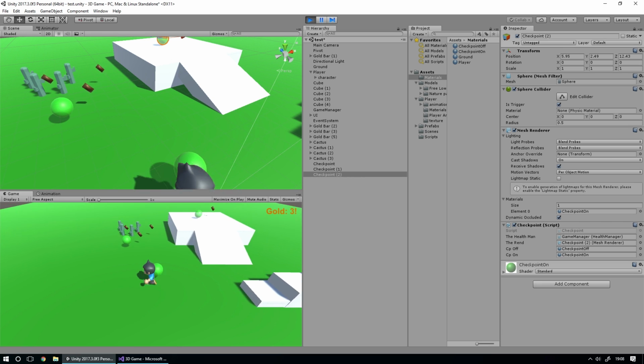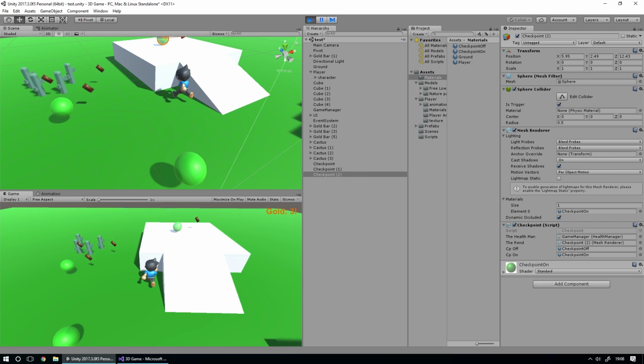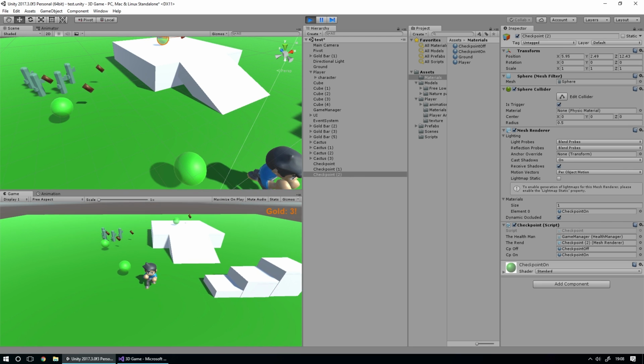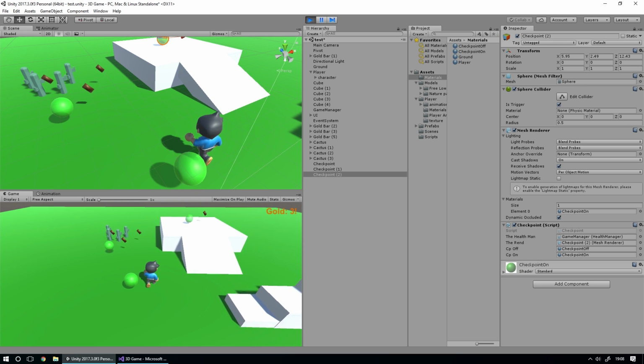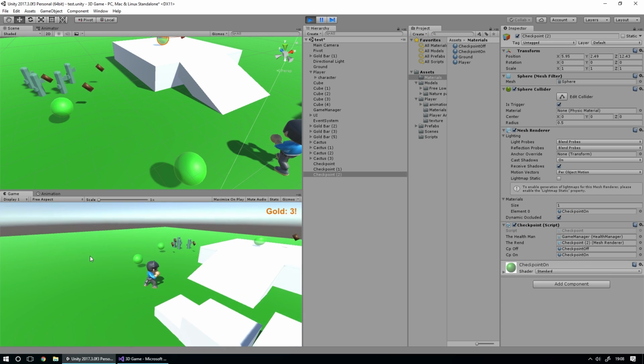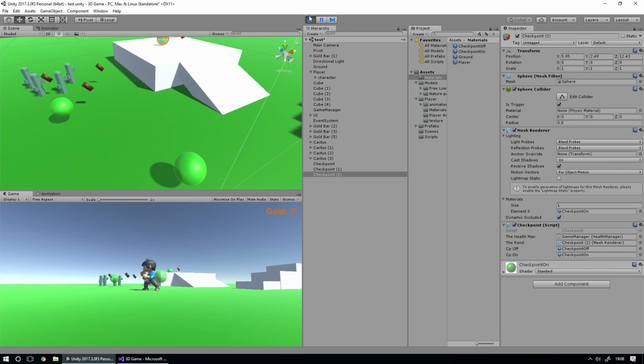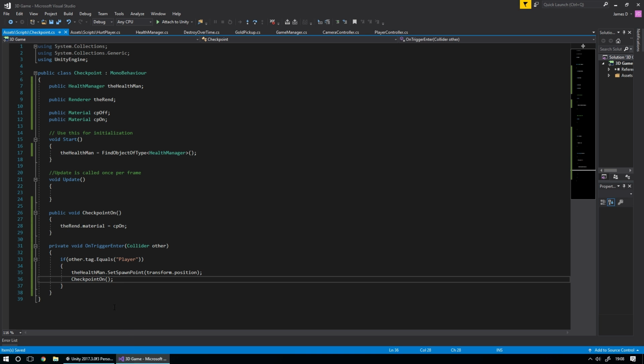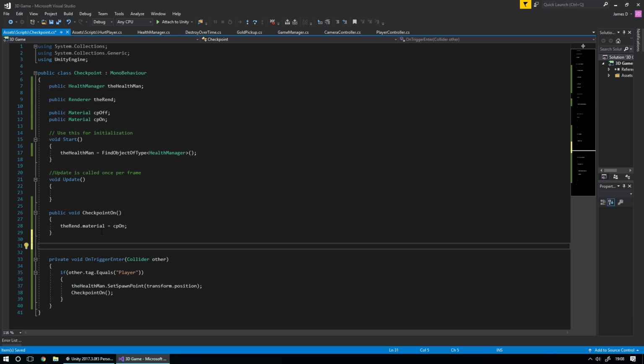But of course, that's not very much useful for us, because now we're in the exact same position like we were when they were all red, and now they're all just green. So that's no more useful to us, but it is showing that we're having an interaction. So it's giving some feedback to the player. So if we want to have this situation to turn the checkpoints on, we might as well also have a situation to turn them off.